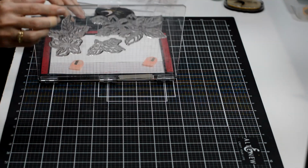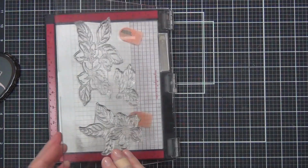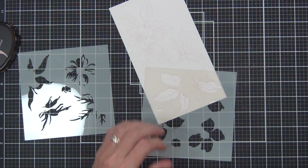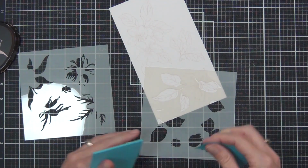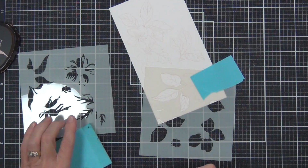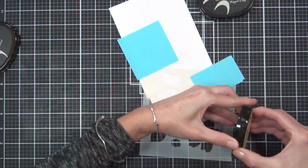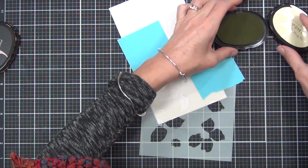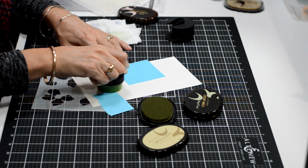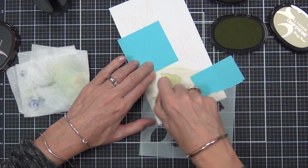I started by stamping out all of my floral images, so the two flower images and also a spare set of leaves, and I stamped those in a pale colour. This is the key to that no-line colouring look, because it's not technically no lines, it just has the look of no lines if you fully colour it in, which I'm not going to do today, but it still has that similar look. So stamp your base images out in a pale colour, and I chose pink.